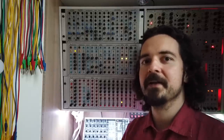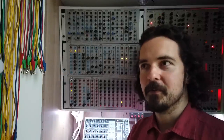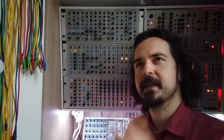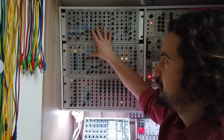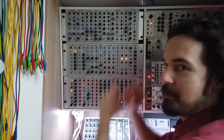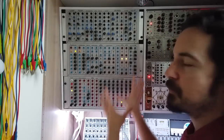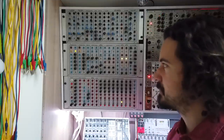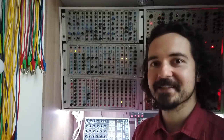I also found it interesting that I don't really have the urge to expand or change the system at all. With other modular systems I've configured myself there was always the itch to swap modules after a few months — or even a week. With the Serge, there's not as much available in that format, and the 19-inch rack rows can't really be changed anyway. That makes me focus more on what I have and not feel this need to expand all the time — which is good in the GAS-fueled Eurorack economy we're living in nowadays.